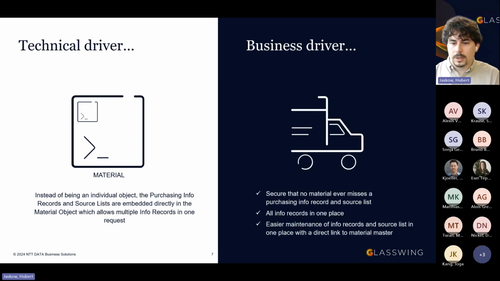The business drivers are that you can, in certain processes, secure that material will not be released without a purchasing info record and source list. Once you have created a material with an info record, you can maintain multiple info records together in one place. Your point of reference as a user would be to go into the material and see how many info records there are. Maybe some should be inactive, some should be reopened. As you maintain your material, or close down or open info records, you can make dependencies to your material so that you keep it aligned and up to date. It's also much easier to maintain when it comes to dependencies, and I'll get to that in a second.